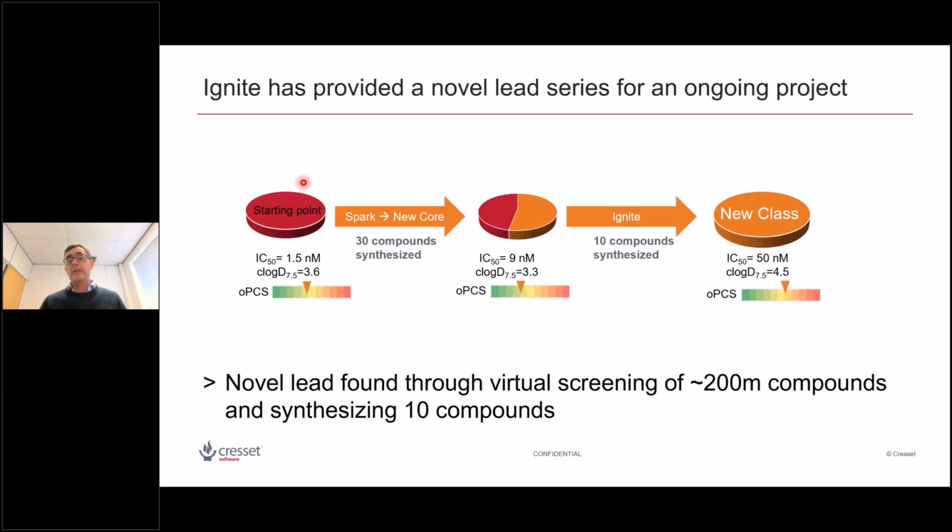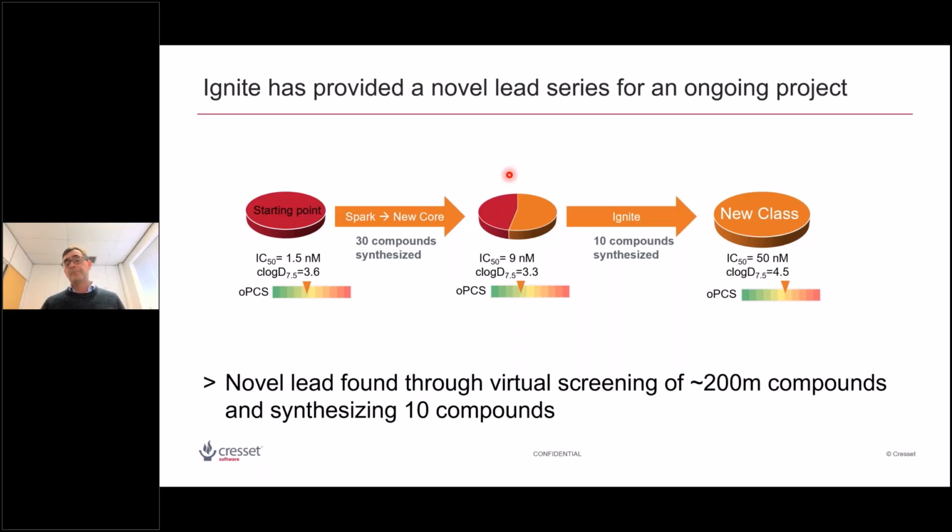And they did that in two ways. They ran our bioisostere finding tool called Spark, which is an excellent way of finding a way into new parts of chemistry space. And Spark did indeed manage to suggest a number of interesting new cores. Based on that, they made 30 of the Spark suggestions, and they found a number of new cores, the best of which was a 9 nanomolar compound that did have some of the same R groups, but did have a significantly new core and got them into a new region of chemistry space.